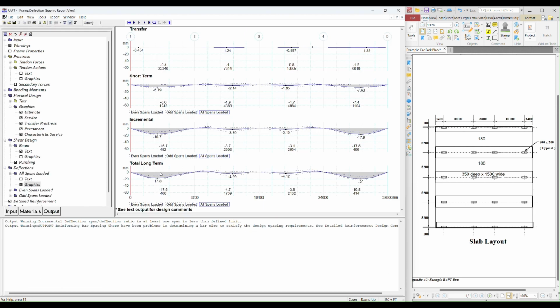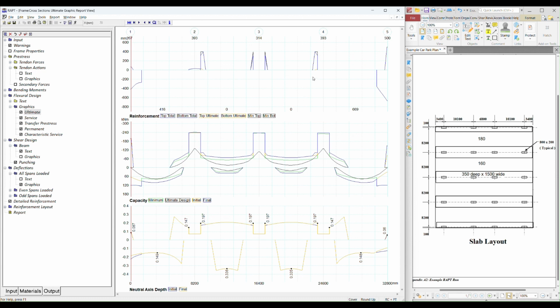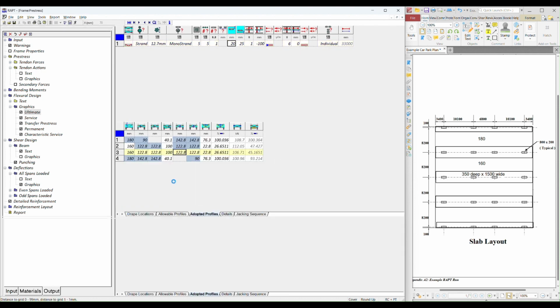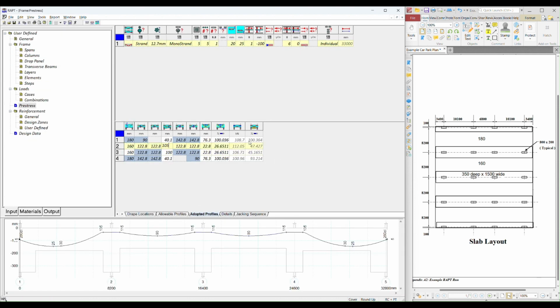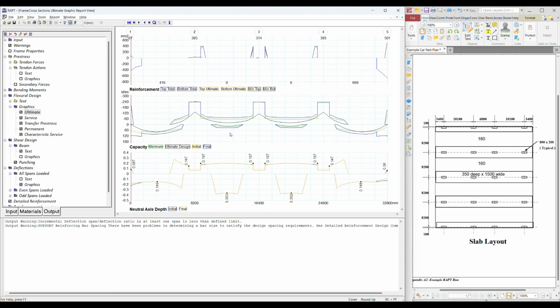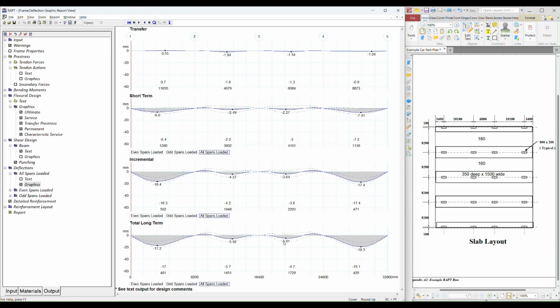Go to output, and we're now having about 20 millimeters on the sides and 5 millimeters there. If we look at our ultimate design, just to see what that does, you can see that we still have a bit of room to move with our sagging capacity. So we might be able to change that to something like 105. And go to output, and yep, that's getting pretty much right. So now our deflections are looking a bit better, 19.3.